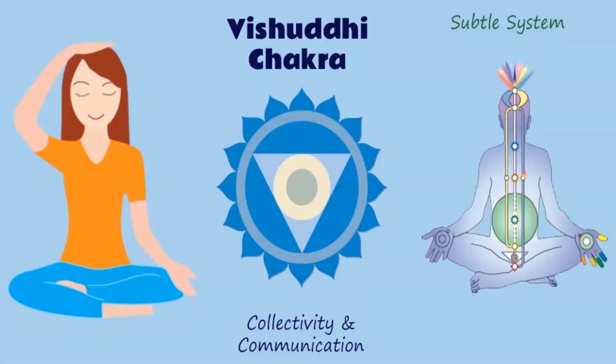So the Vishuddhi Chakra is actually located at the base of the spine. And this chakra controls many of our body parts which are above our neck: the neck itself, the arms, the wrists, the teeth, nose, ears, mouth, face, speech, and even the eye movement.